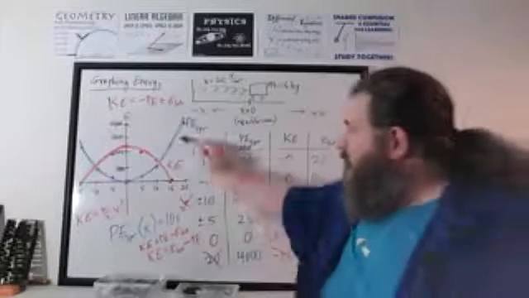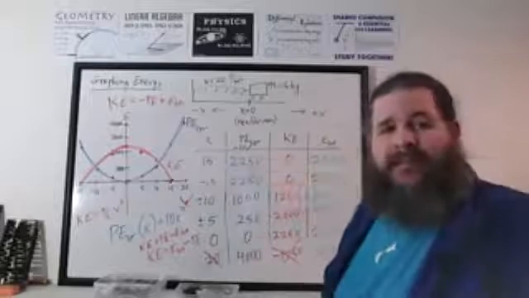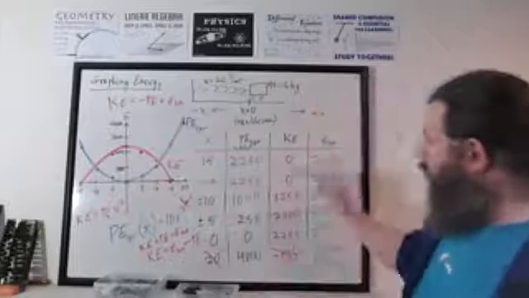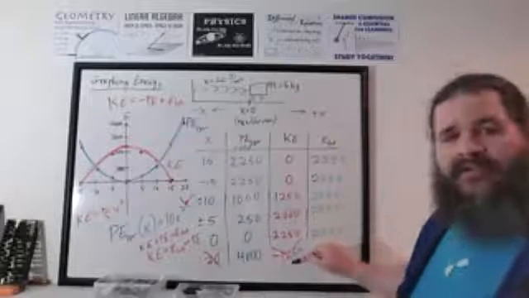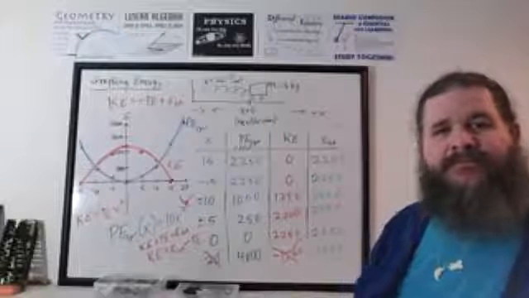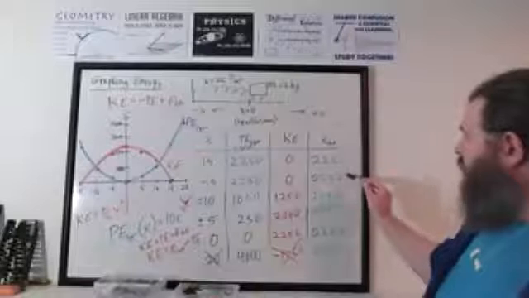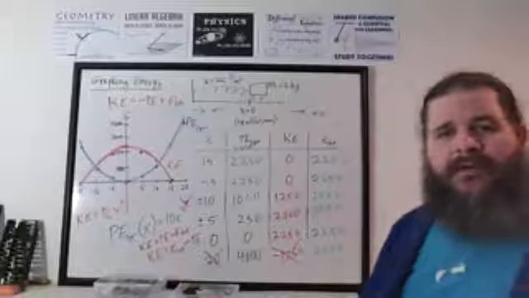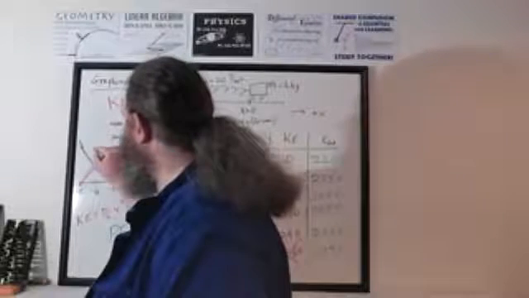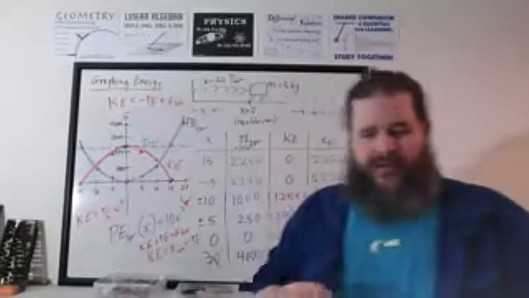So that would be our potential energy graph formed by the formula for that type of potential energy. The kinetic energy graph is either flipped and shifted or plotted point by point by making these calculations. And also if we graph E total, what would that look like on the graph? If E total is the same value everywhere, what shape would that form? That's a constant, so its graph would look like, right, a horizontal line at 2250. So this would be E total, just a flat horizontal line.